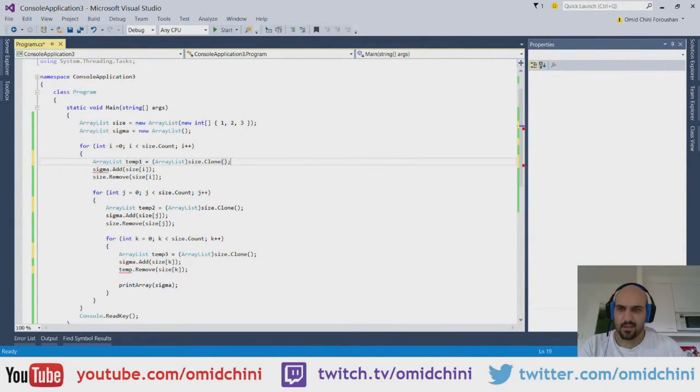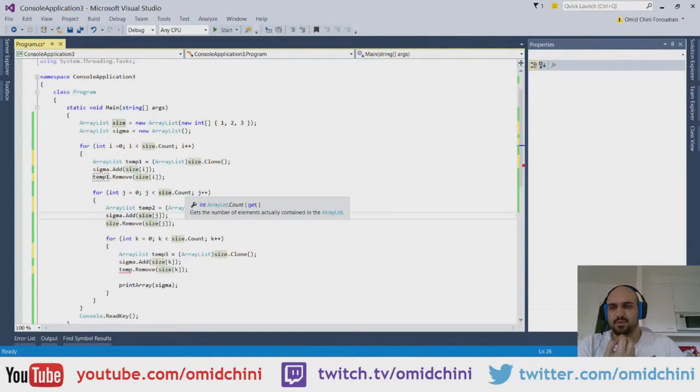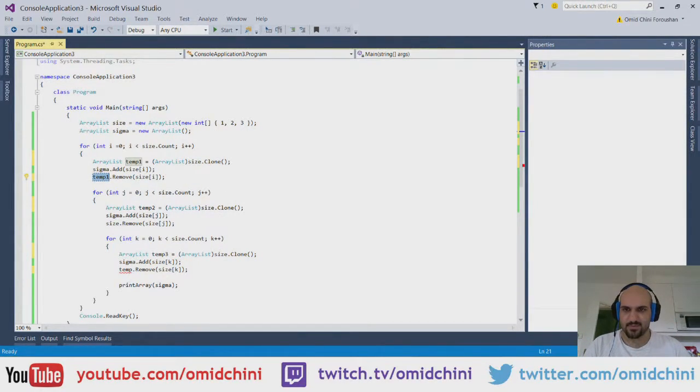So, now I have these clones. Here, I'm going to remove this from temp, and here I am going to work with temp, because whatever is removed, if 1 is removed, then I have to use whatever it is in temp 1, and if 2 is removed, again whatever it is in temp 1 needs to be used here.